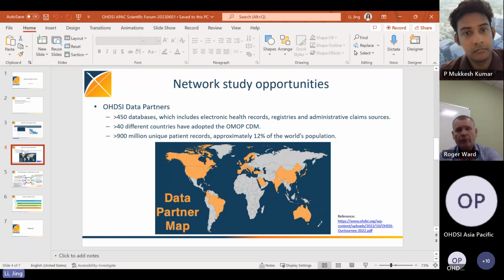perspectives. And of course, if you have study ideas that you need data for, you can also participate: use the data partner map or the dashboard from earlier to find the data you want and reach out to the data owner. So definitely you don't necessarily need data to participate in any of the network studies. We really want to emphasize that. It should not be a barrier to anyone participating, but rather a chance to contribute your own expertise.